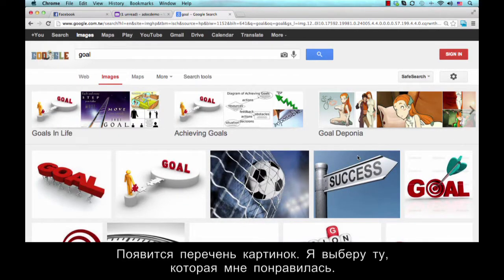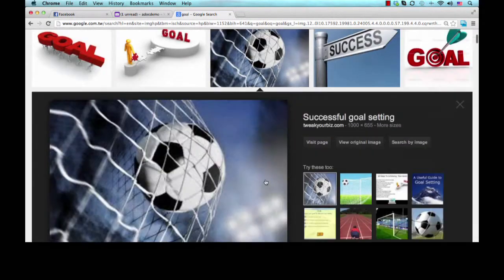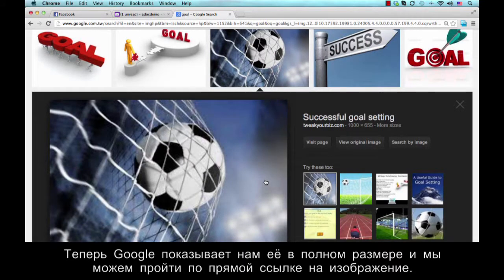You will see a list of pictures. Assuming I like this picture and I click on it. Now Google loads a larger image for us, and it gives us a link to load the original picture.